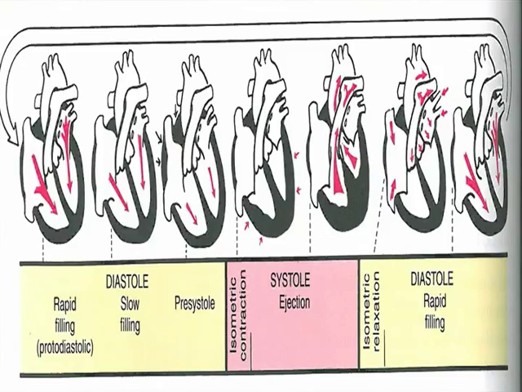However, meanwhile, the atria have been filling again, so the events on the right side are just a bit behind the left side, as the pressure levels are lower on the right side than they are on the left side. And this becomes important if you hear a slight splitting of the sound of S1 and S2. Sometimes you'll hear a little split in S2 because the valves shut just one behind the other.